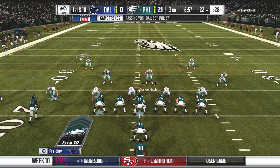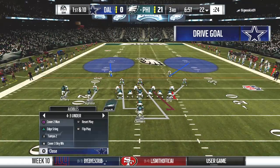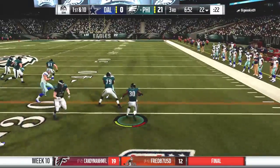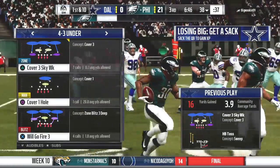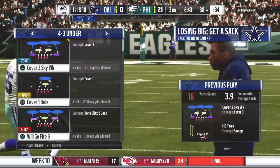Nice first half that we've had, guys, but be prepared for some change-ups. We're going to see them when we kick it off in the second half, see how they handle any adjustments that might be made defensively. They'll run with Clement. Oh, he's got a little daylight. And they're able to get this one across the 35. It's a pickup of 16 there, and it'll lead to a new set of downs.